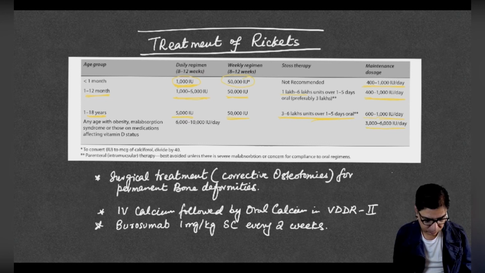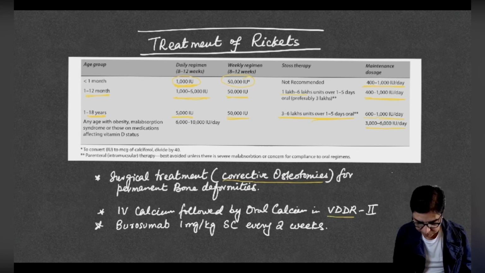special needs, like those who are on medications which constantly antagonize vitamin D, such as anticonvulsants. So they can be given a bit higher doses, but again, it has to be tailored on an individual basis. It's not one size fits all. You have to look at it from case to case. Also, kids who have advanced bony deformities like genu valgum and genu varum can have surgical treatments, which we call corrective osteotomies, for correcting these permanent bone problems.